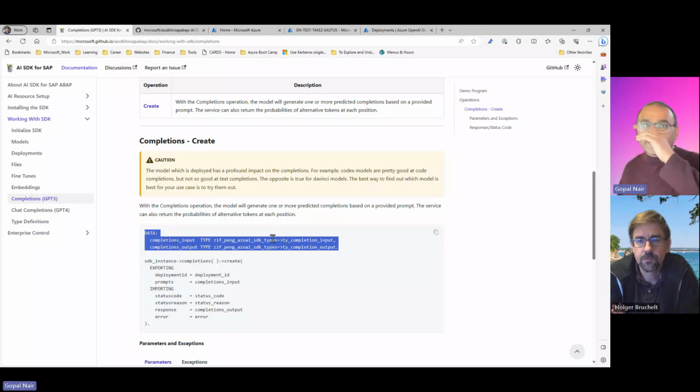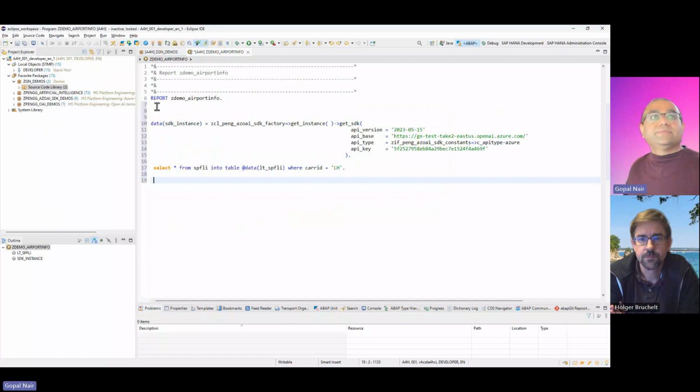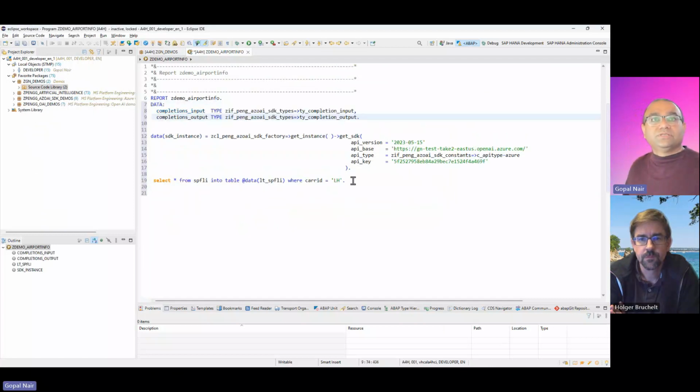So there is a ready code template over here. Let me just copy this and declare these completion input and output parameters. So this is where the documentation and your coding go hand in hand and make it easy. So I'm going to declare these parameters, completion inputs.